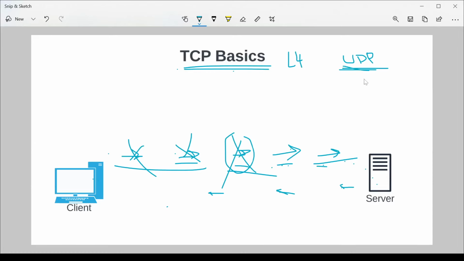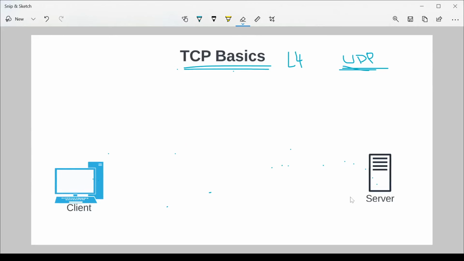UDP is also used in a lot of game protocols for a similar reason. It's a less overhead protocol than TCP. However, in this case, it's a web-based game, meaning it's played through the browser, and a lot of those games are built on TCP, and that's fine. It just means that there's a trade-off between the reliability of the data transfer and the performance. But if you do this kind of capture on other games, you may see that they're actually using UDP and not TCP.